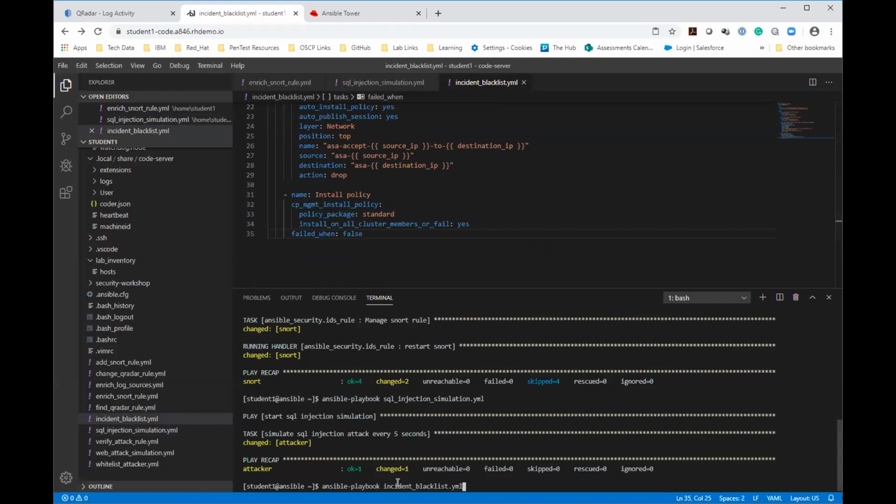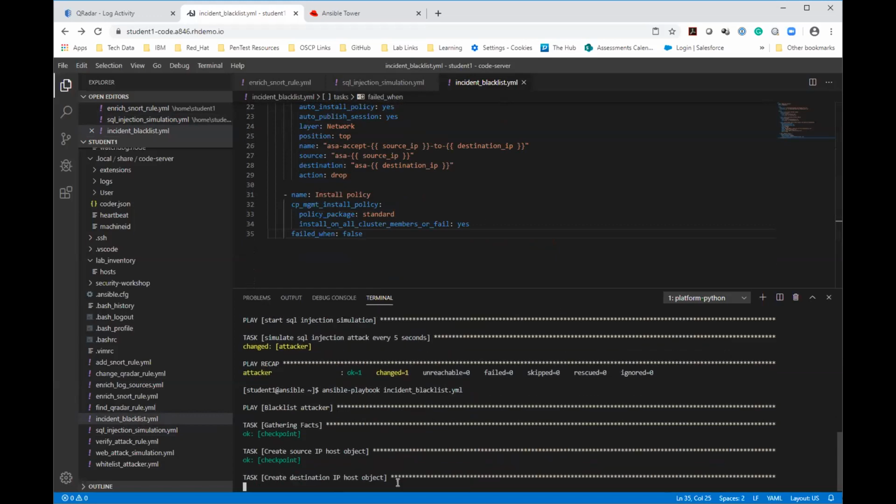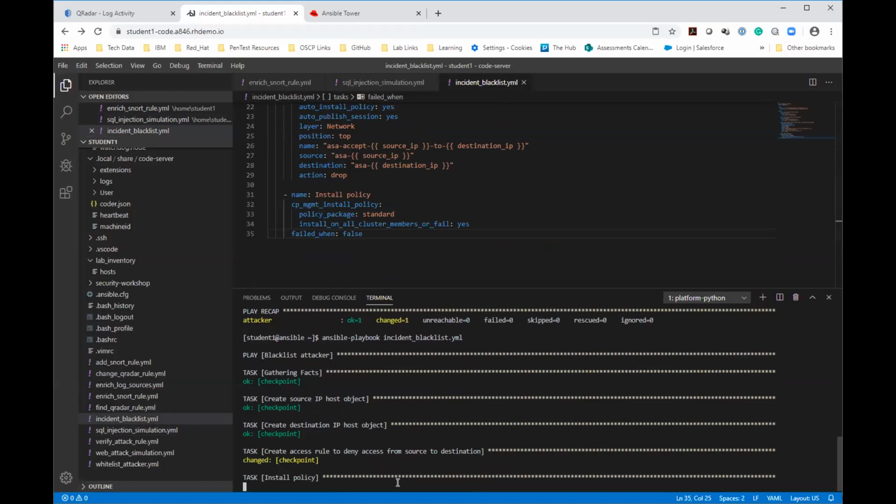So we're going to start that playbook. The analyst starts that playbook, and he's able to stop this attack in a relatively short period of time from detection of the attack.